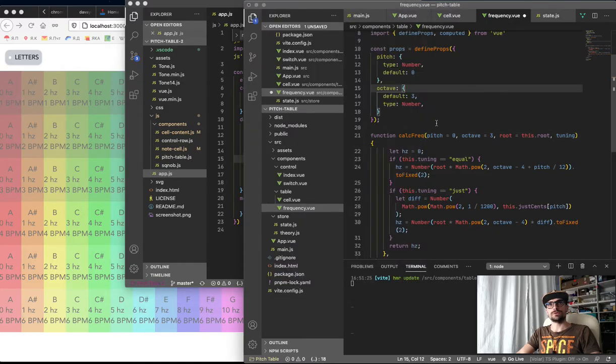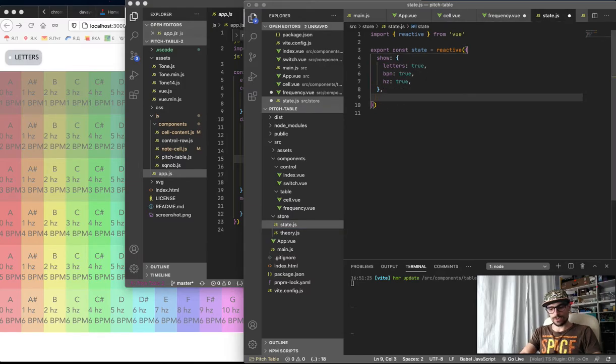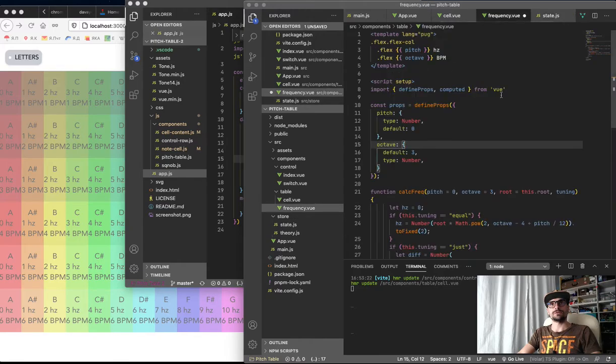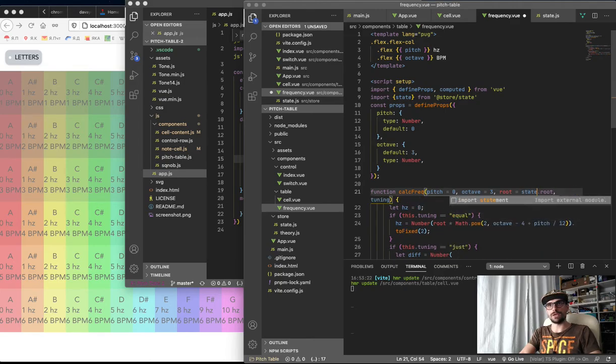So this should be in the state. So we have the root frequency 440, and it is grabbed from here. Import state from add store state, and we have the root being equal to state root frequency.